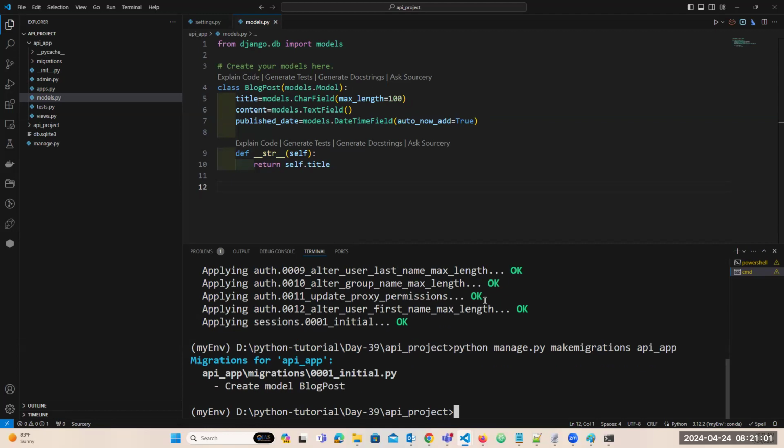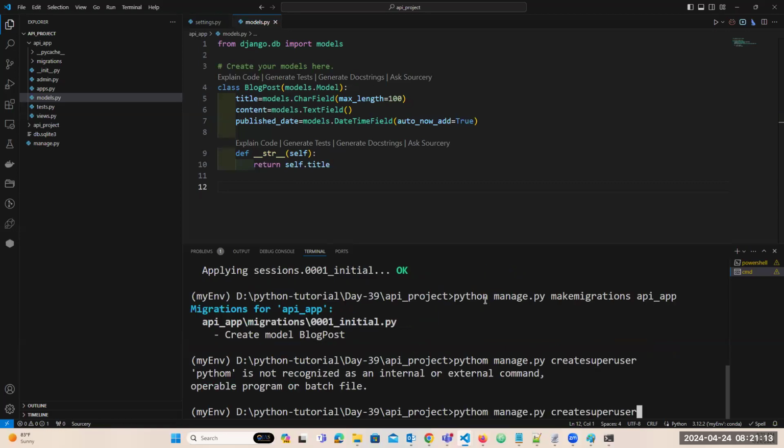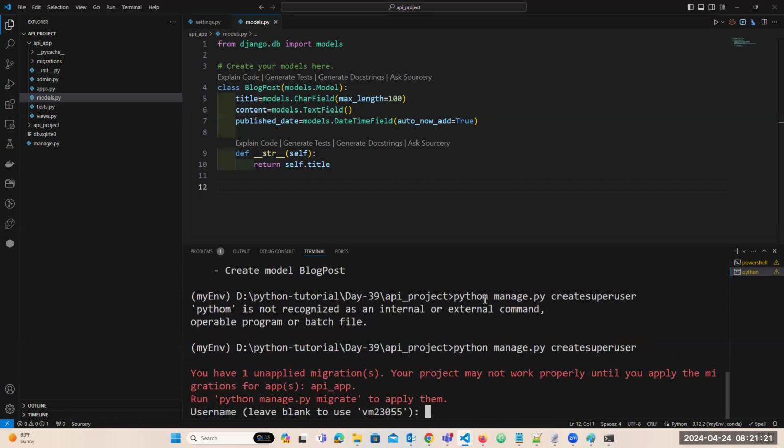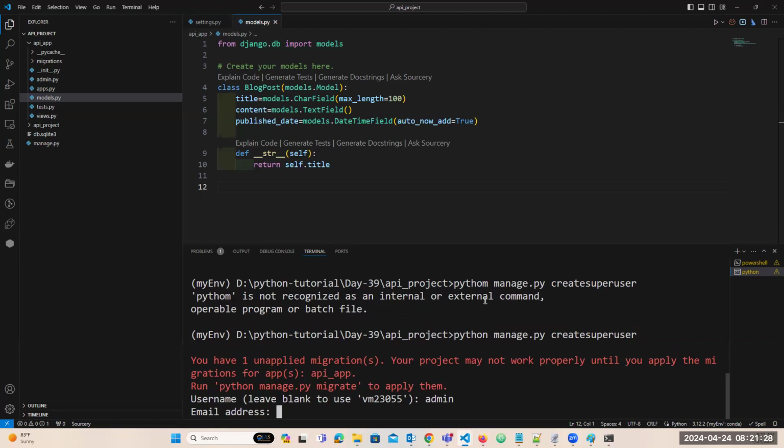So I will create one superuser. python manage.py createsuperuser. The username is admin, and the email is admin at gmail.com.